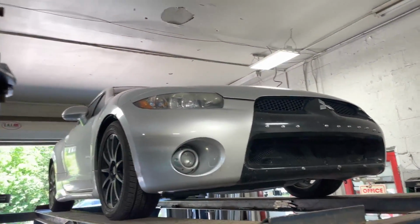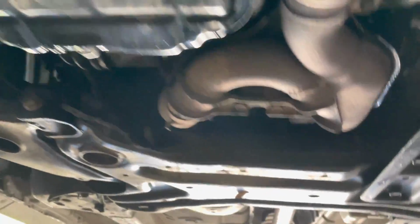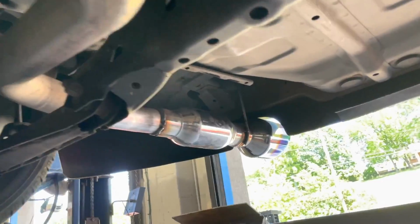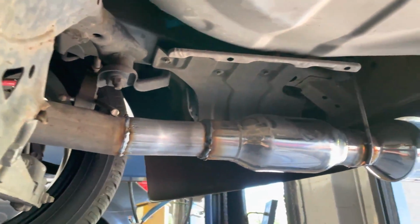2005 Mitsubishi Eclipse V6. Got factory converters up there and up there. Then it's got an aftermarket 2.5-inch system all the way back. Then he didn't like the muffler, so he cut it off. Then he said, oh, it's too loud. So he brought it back to us.